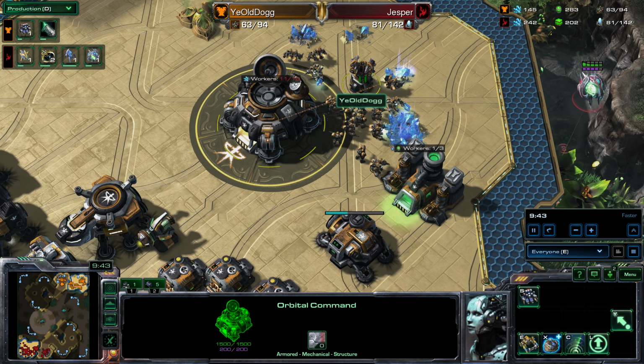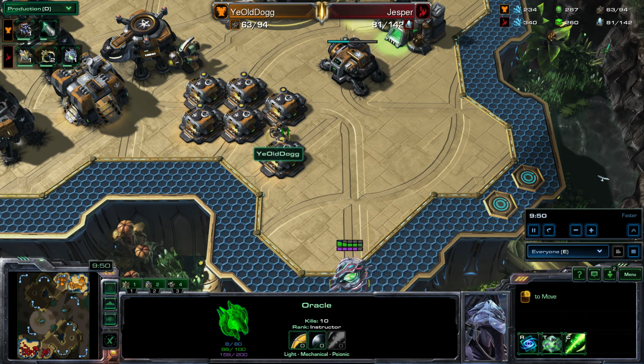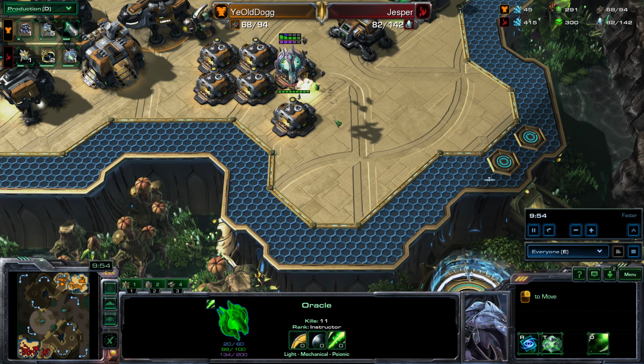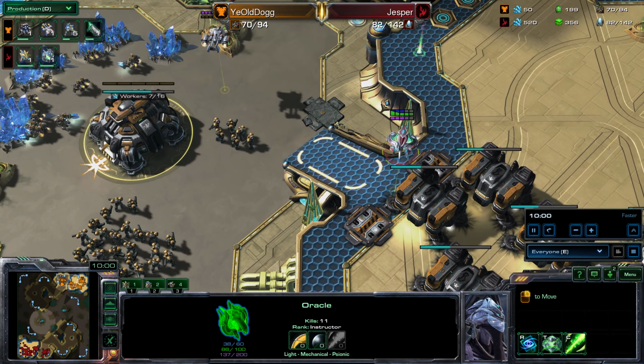Oh, okay, so we do have a turret in the mineral line, and look, no extra worker kills got. Might be able to, you could snipe that one. Might as well. Yep. Yeah, so no additional kills, so that turret is absolutely invaluable.